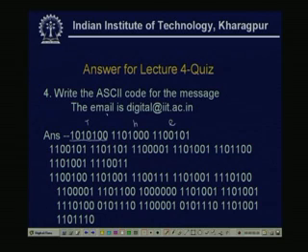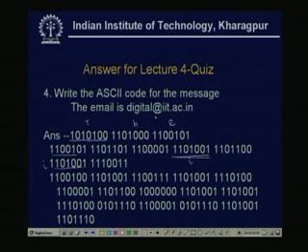Now, see again the email. This E should be the same E, see 1100101, and here also it is 1100101. So, this is my E. Now, this is E M A, and this is the ASCII code of small letter I, and this is L. See, here it should be I, and 1101001 is the same ASCII code of I. Now, for digital, similarly I have written all the 7-bit codes for each character.